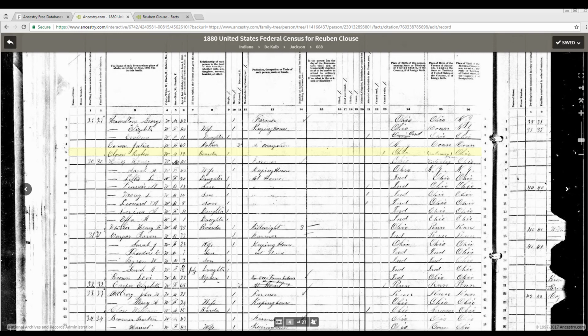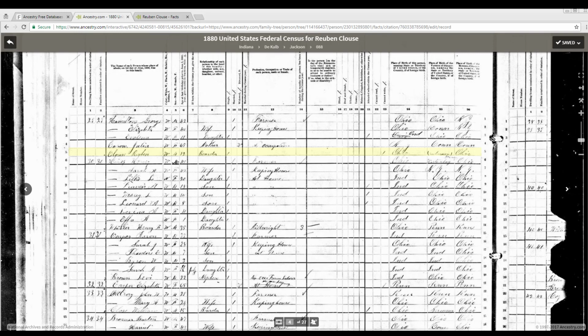But I'm pretty sure it probably had something to do with earning money. Maybe he came because this family only had girls and he needed somebody to help him get his farm in Indiana going. So who knows? I have not gotten back there and figured this one out. So it's just another one of those puzzles.